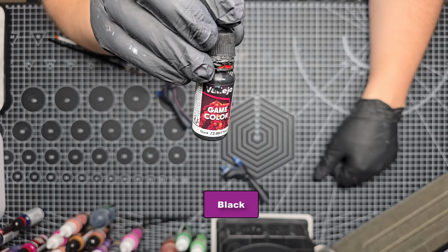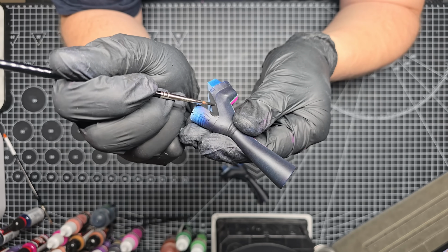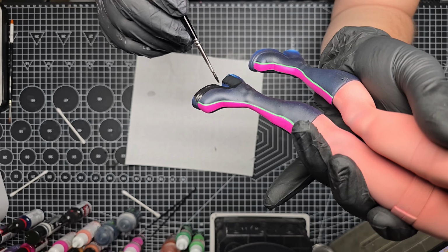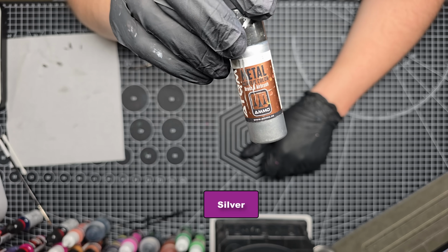For the soles of the shoes, use pure black. On one of the models, there are also some decorations on the boots. Paint those with silver. The larger model also has zippers on the boots, so go ahead and paint those in silver too.